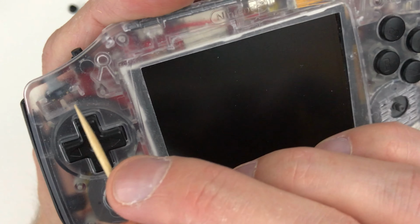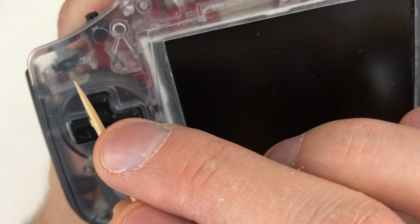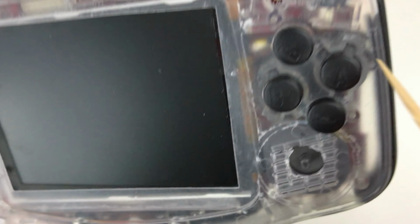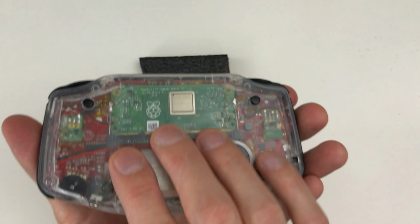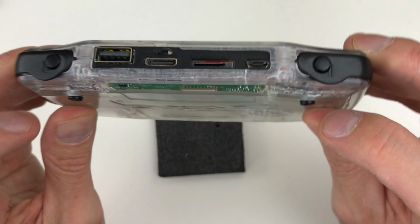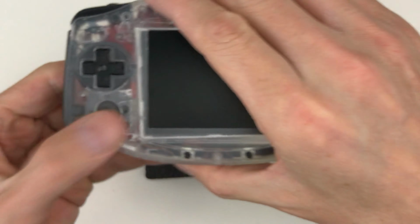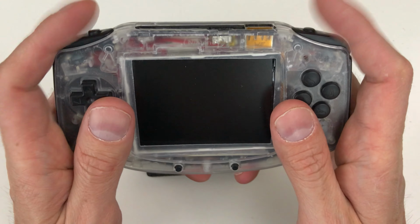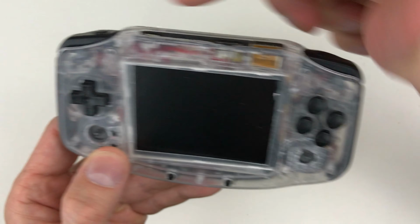For L1 and R1, I'm not worried about supporting them too much. So they're just soldered in place with the 2 pins, and they sit on these little supports. For L3 and R3, I'm gonna shorten them up a little bit later. I like how these are a lot shorter this time.